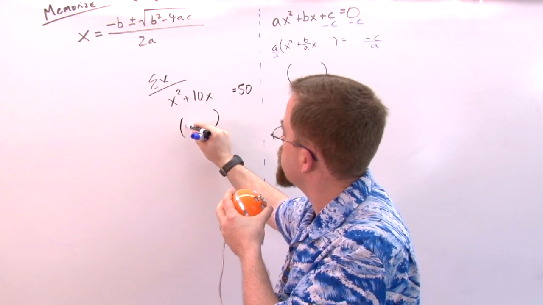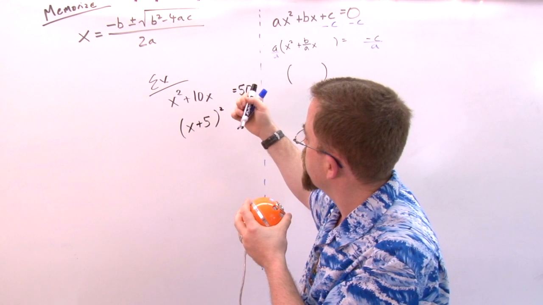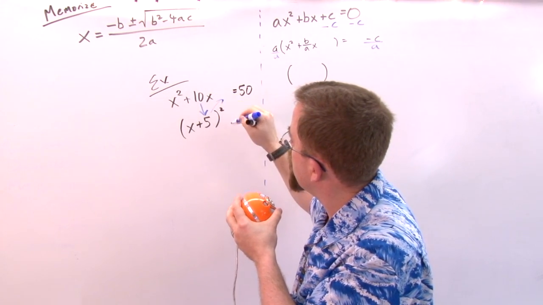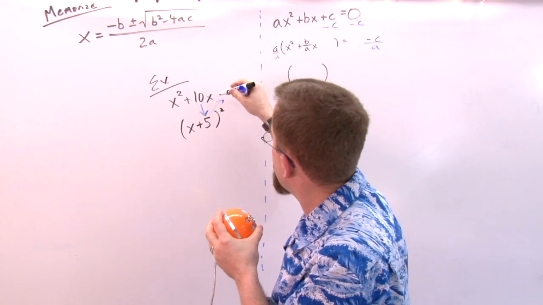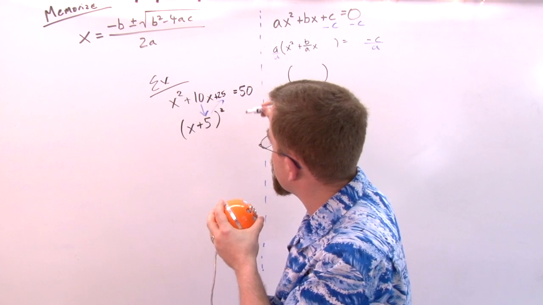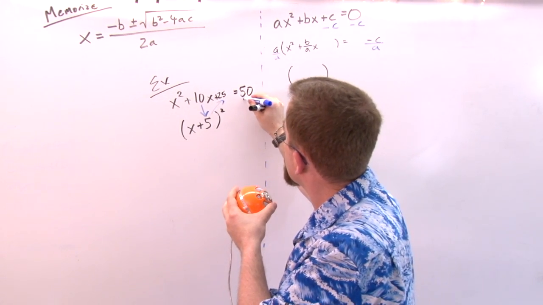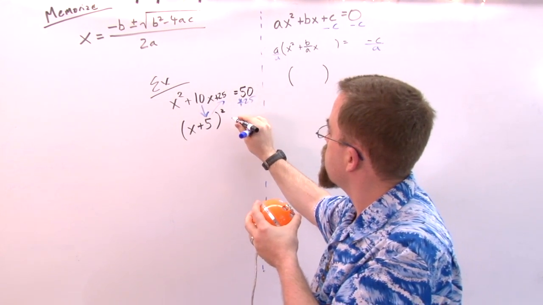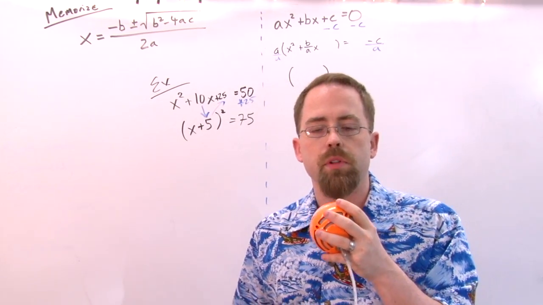You know that this is going to have to have come from (x + 5)², that half of this 10 is 5. But then you know that there was something missing there - that you needed to have a 25 over here in order to make that true. But if you add 25 to this side, you have to add 25 to that side.